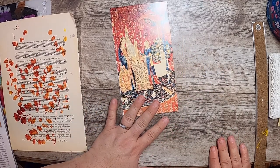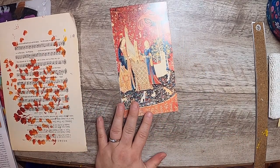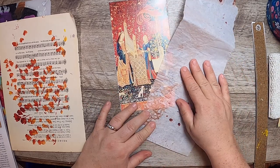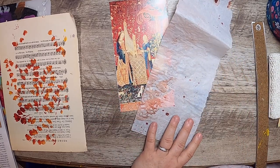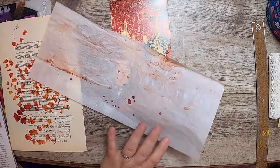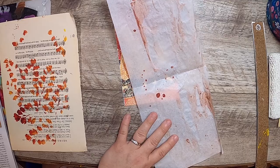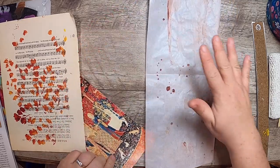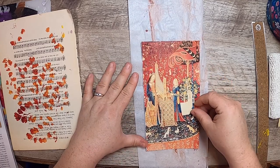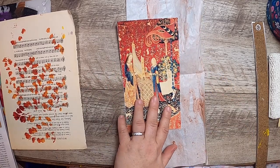I need to get some paper here. So I actually have some leftover parchment that I dyed. That one might be good. And we're going to have to obviously do some stitching too. I love the spattering on this one, but let's see what else I have.